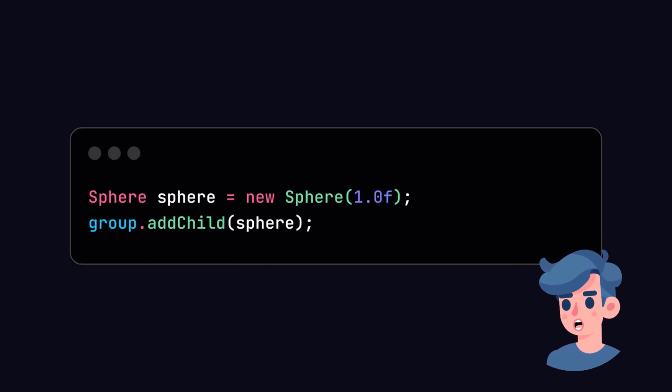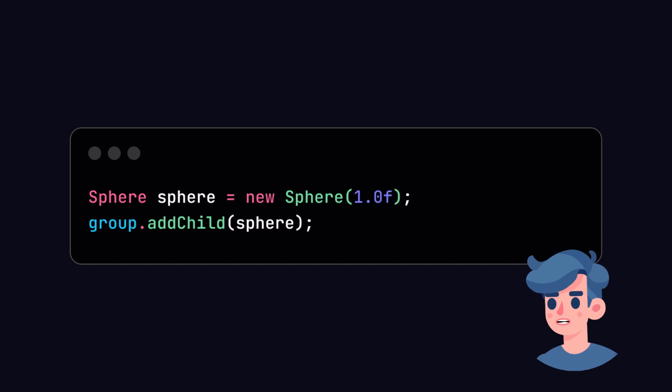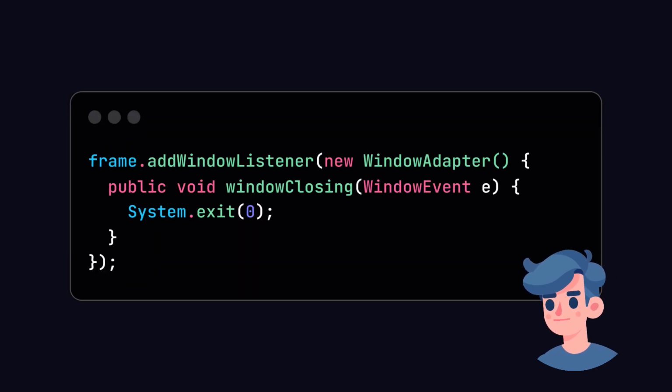Feel free to experiment with different shapes, colors, and lighting to make your scene unique. You can explore using different geometry primitives provided in Java 3D, such as cylinder or sphere. To conclude our scene setup, remember to clean up resources when the application closes. Implement window closing functionality to exit cleanly.